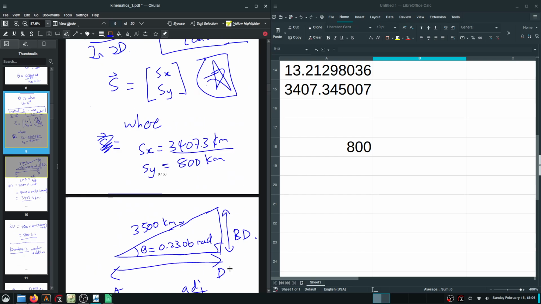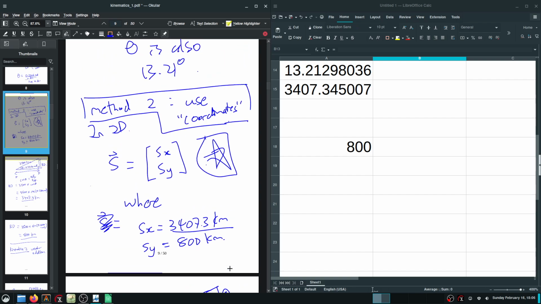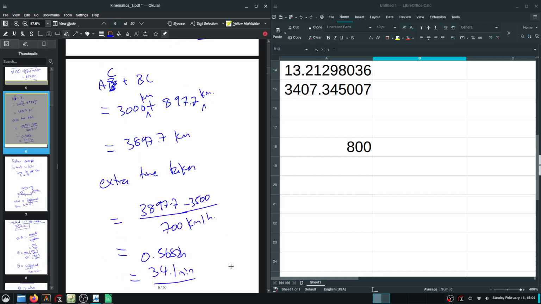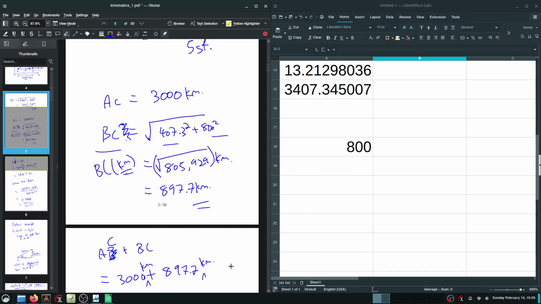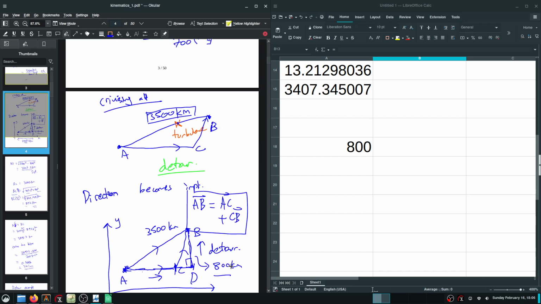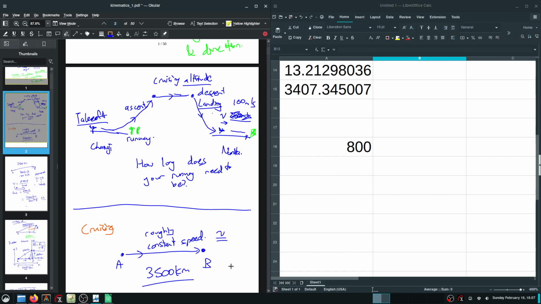Okay, so for vector addition and subtraction, you need to do all these trigonometry things, and then you will be fine. Just get used to the sine, cosine, tangent, mostly sine and cosine actually, and you should be fine. Okay, so that is vector addition covered, and I kind of covered the case with cruising altitude. Okay, so that gives you the example of vectors. Okay, so back to our plane problem, right? Our plane problem.